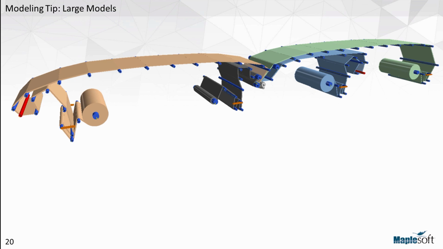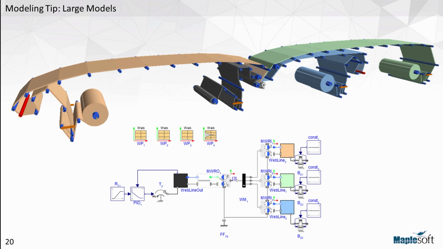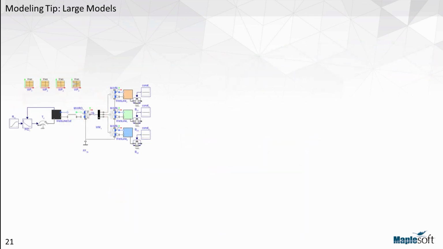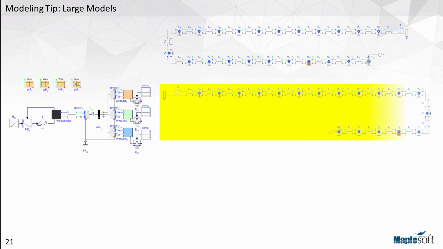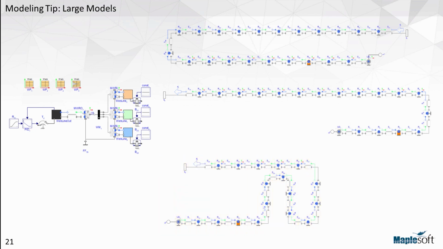The point I wanted to make to conclude this session would be, for large models, you have a lot of rollers on the screen and the canvas would be busy. So one of the things that you can do in any other domain in MapleSim, including the Web Handling Library, is to use subsystems. As you can see, the layout for this large model looks very compact. And this is done by grouping various pieces of the web line into subsystems. For example, we see that these boxes each include a number of rollers that are connected in a logical way together. So if you take the extra step and organize your model this way, it will be much easier to track down and investigate.